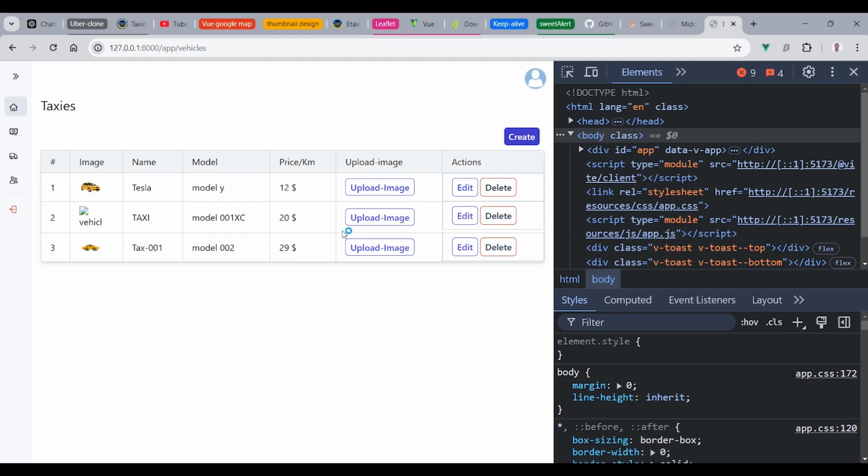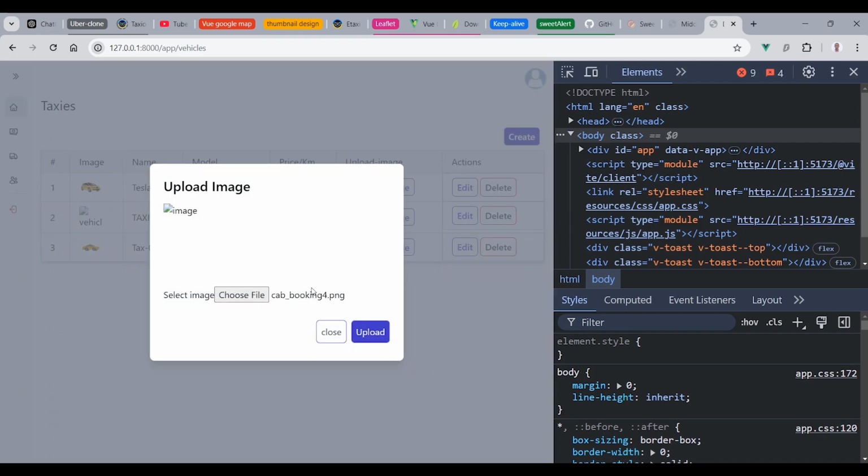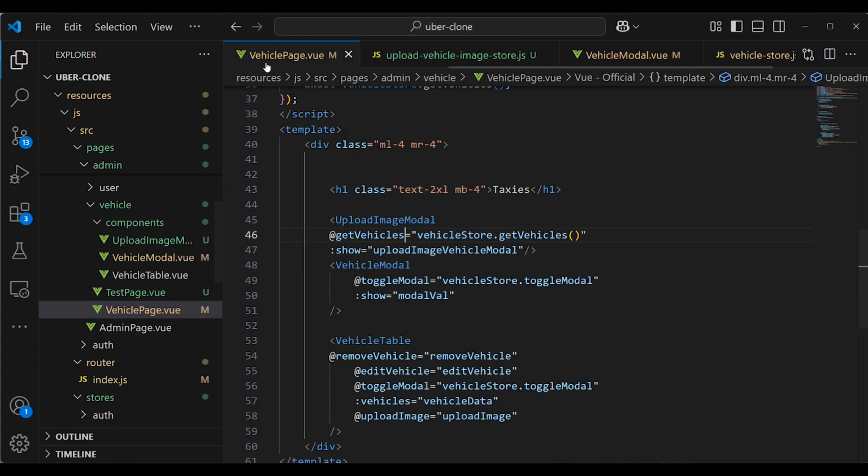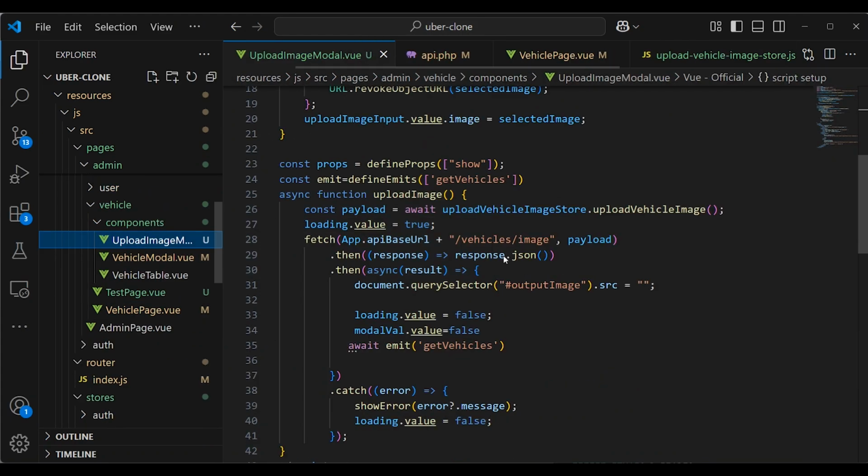Now I'm gonna try to upload another image, and you can see here, actually, at the input tag, we got car booking. I'm going to reset it when we just upload an image. And we're going to go back inside the upload image modal.